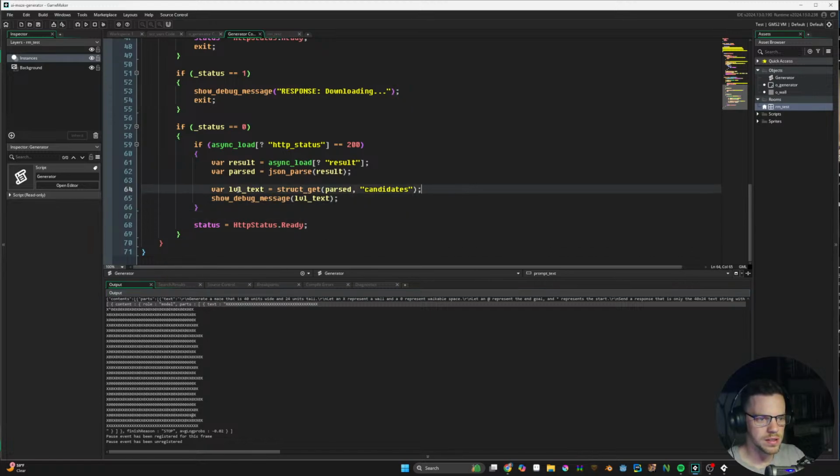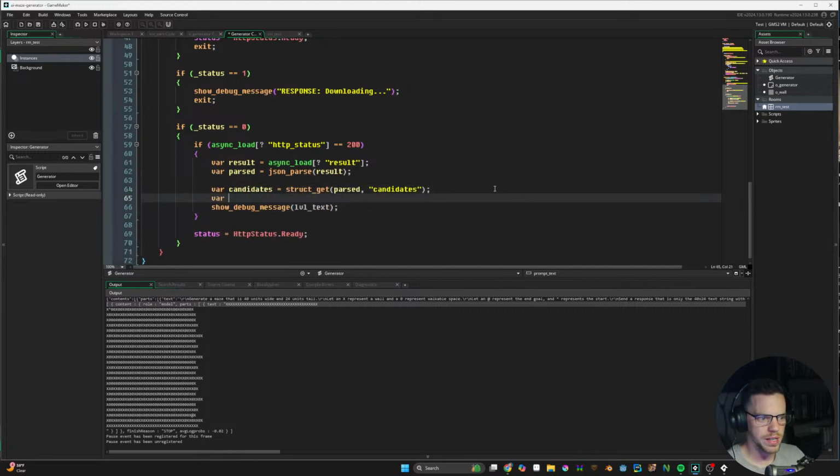So this is confusing. We have candidates first, and then let's say candidates 0th index, and we want to get the content at that point, right? Yep.